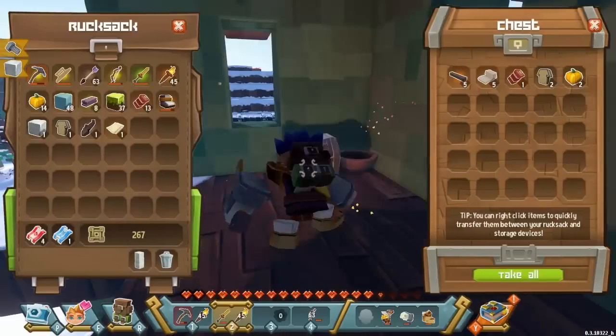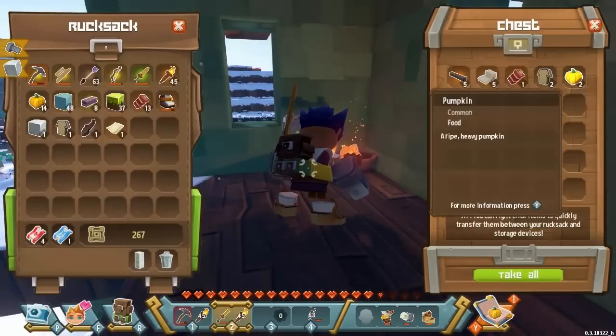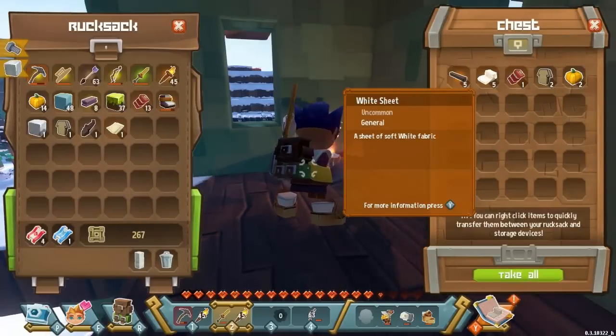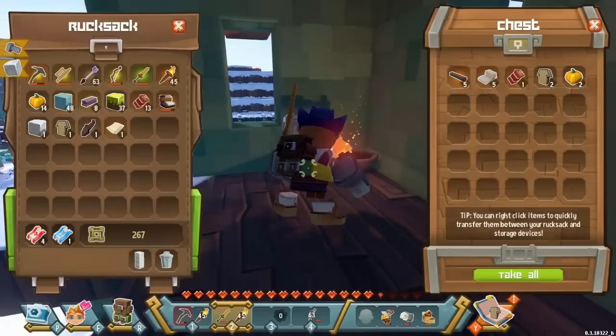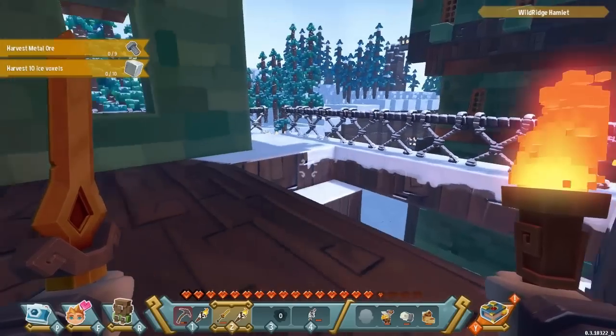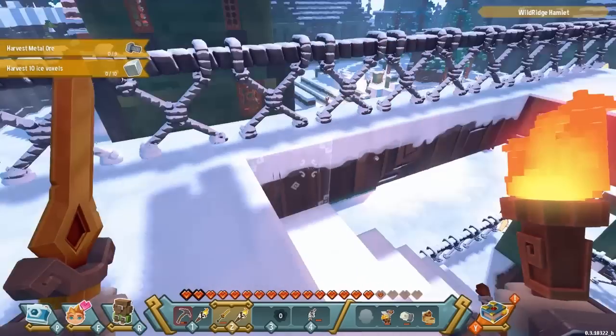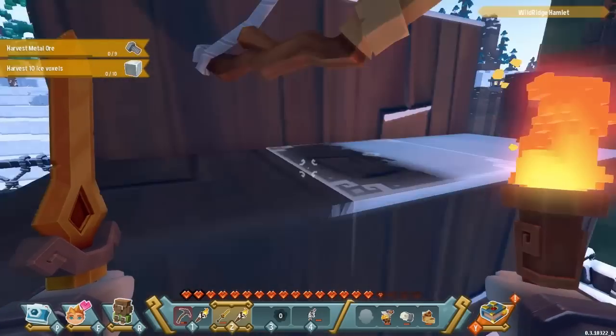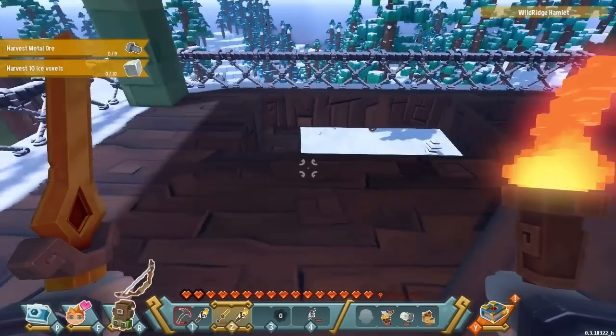But here's a chest. Open the chest. Get lots of goodies. So, white sheets. There's various sheets in the game. Those are a bit hard to come by, but the rest of this looks like we can just pick it up. But let's grab it all for now. So, this is basically the worlds at this point. We go around, we kill things, we smash things. Let's pick up that bow. I will dismantle it later on.